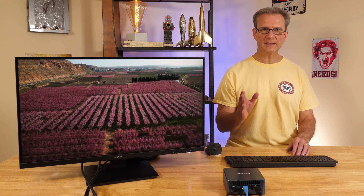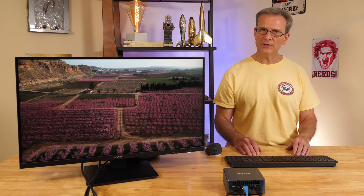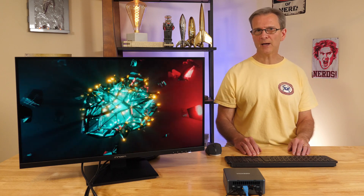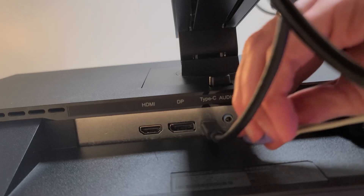The HDMI and DisplayPort work just fine too. Only a USB-C and HDMI cable were included with this monitor. All three types of cables deliver both video and audio, and this monitor does have built-in speakers. As with most monitors, the speakers aren't super high fidelity, but they get the job done if you just need a simple, convenient way to listen. I pulled up a video on my YouTube channel to demonstrate the monitor's speakers — they're okay, not the best. There is also an audio port on the monitor where you can connect external speakers.